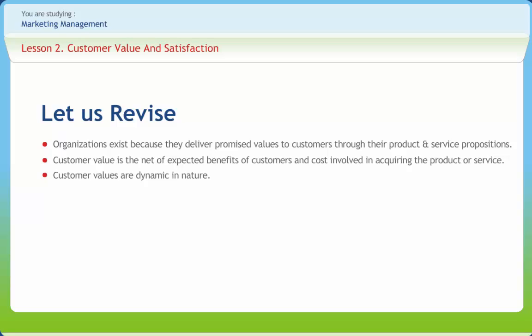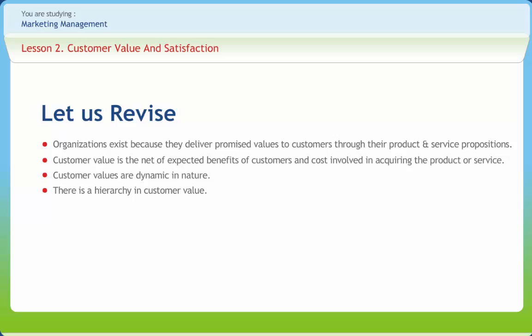There is a hierarchy in customer value. Functional value is at the base of this hierarchy. If a product does not perform its intended function, whatsoever may be the additional value promised, the product will not work in the market. It is possible to group customers on the basis of value desired from a product category and segment the market on the basis of value expected, to find out clusters of customers with distinct value perceptions. This will help a marketer in building distinct value propositions. Organizations, in association with their partners and collaborators, can maximize the proportion.